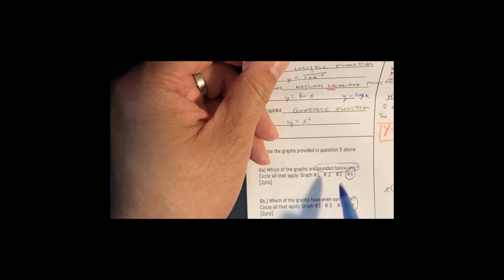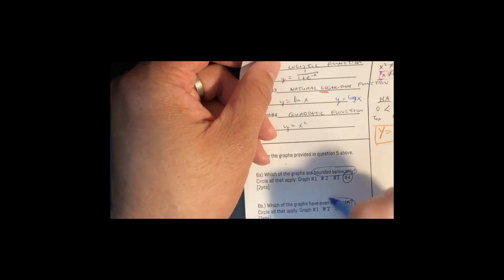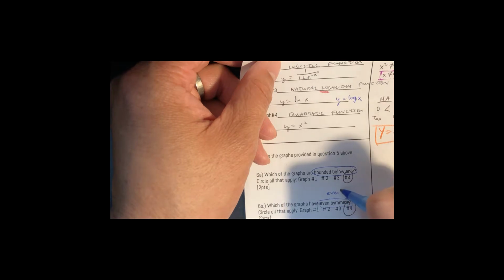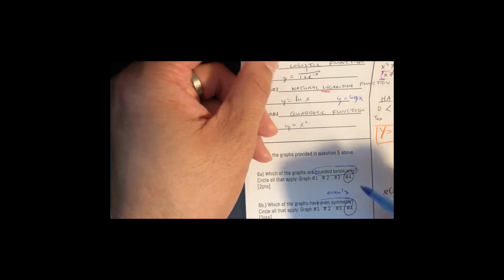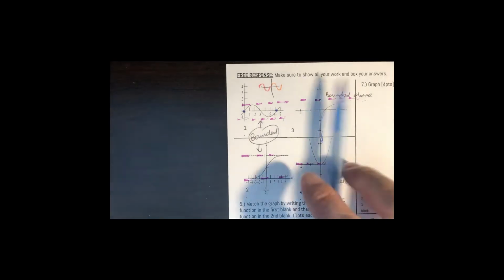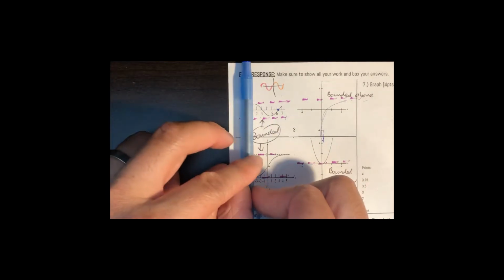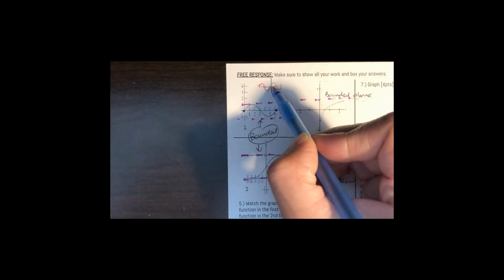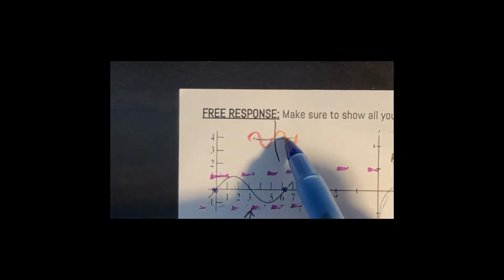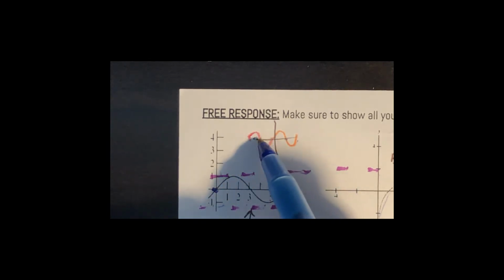So the one that is bounded below only is number 4. Question 6b, which of the graphs has even symmetry? Even symmetry basically means reflected about the y-axis. Remember my silly phrase, evenly? So we just want to be able to fold it on the y-axis. This graph is not over here, so we have no graph over here, so it's not this one. This one, if you repeat this sideways S here, that's what I was trying to show you, see how close I can get, the red and the orange there. I was trying to show you that if you reflect it over this way, you should have a mountain right there, but you don't. And so it's not symmetrical about the y-axis.